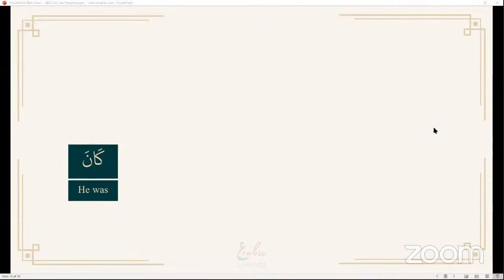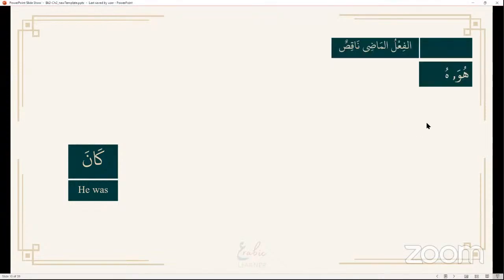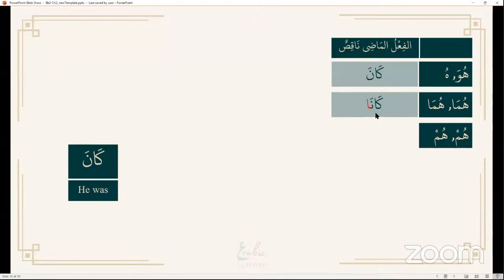Alhamdulillah. Okay, so let's do the conjugation of Kaana. It is Kaana for Huwa. Now for Huma, it will be Kaana. I mentioned to you this alif indicates Ismu Kaana. When it comes to normal Fi'lul Madi, this alif will indicate fa'il. Understood, brothers and sisters? This is an important point to note. But in naqis, this is indicating ismu kana.